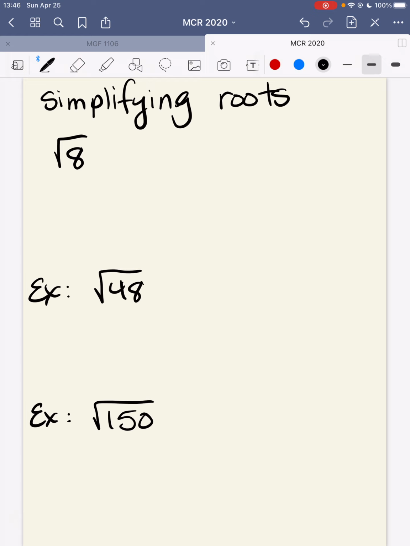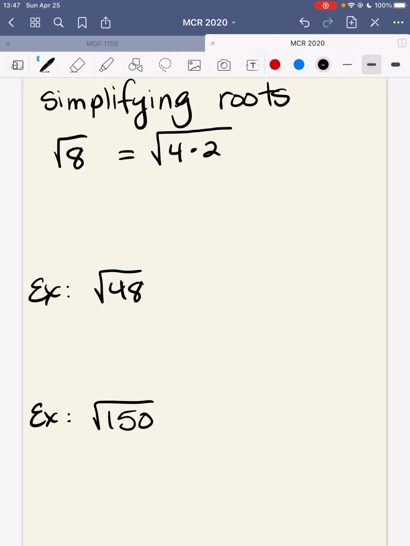Now, this is something we also haven't talked about. These are not perfect squares, so let's look at how we simplify roots. I'm going to take the square root of 8 first. If I want to break the 8 down into factors, which we did with factoring, I have 4 times 2. Because many times using the quadratic formula, we do not get perfect roots, or we would just factor it and it would be easier.